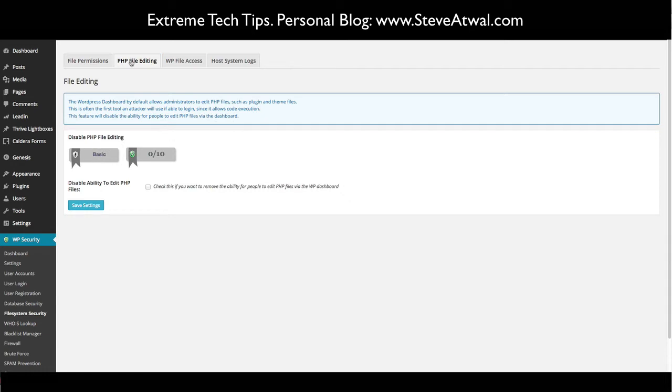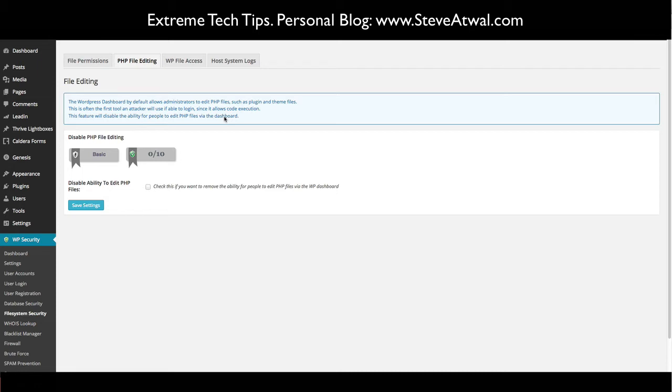Now I don't turn this on. What this does is it prevents you from changing PHP files such as plugins and theme files from within your WordPress dashboard. I don't turn this on just in case I ever want to change something, because I'm a bit more of a techie.